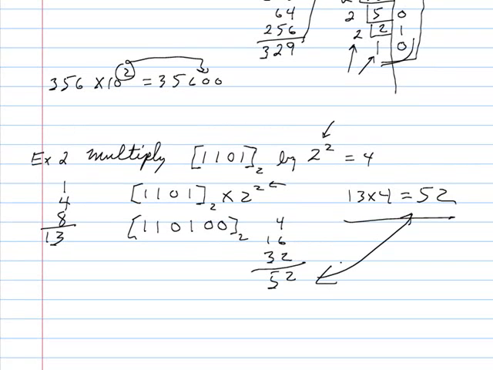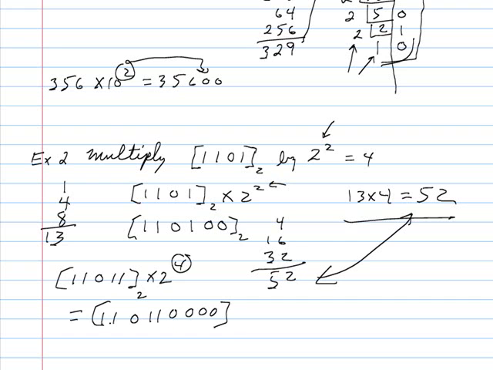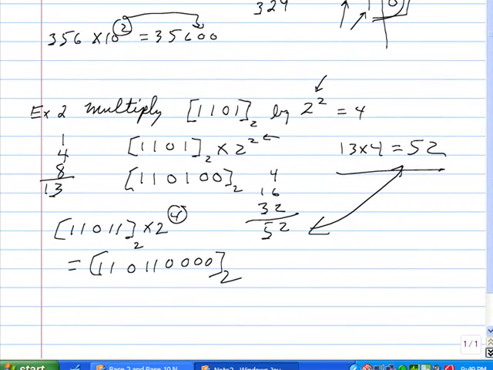So for example, if I took this number, let's say 11011, and that's in base 2, and I wanted to multiply it by 2 to the 4th, or 16, all I would have to do is add 4 zeros. So I would get 11011, the original number, and then since that's 2 to the 4th, I'd add 4 zeros, and that would be my product, base 2. And that completes the Base 2 and Base 10 Number Systems podcast.